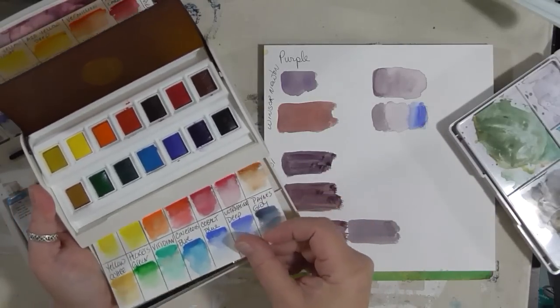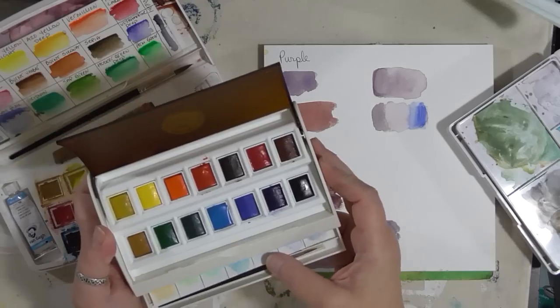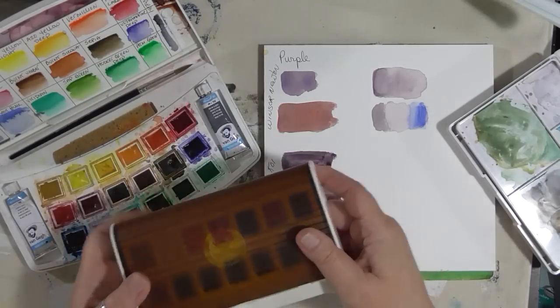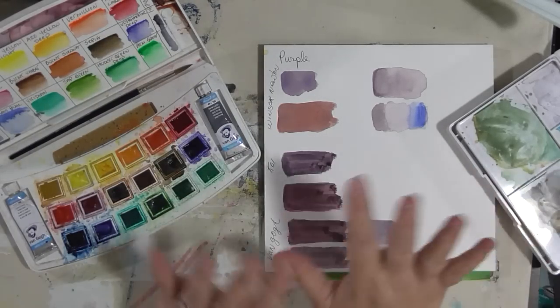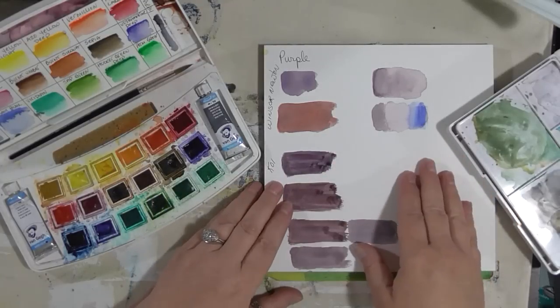So I recommend that you all play and mix your colors, and if you have the budget for it, buy a couple different kinds of paint and play, do some comparisons and see what you like.